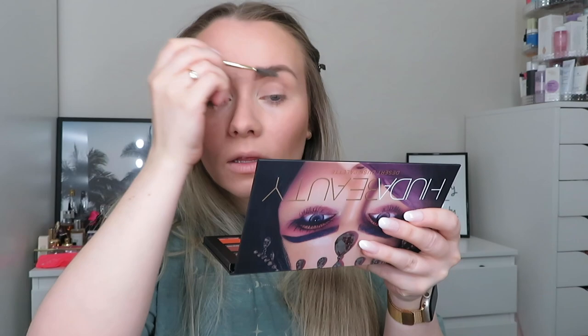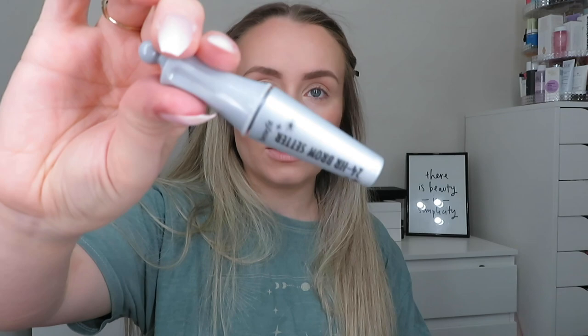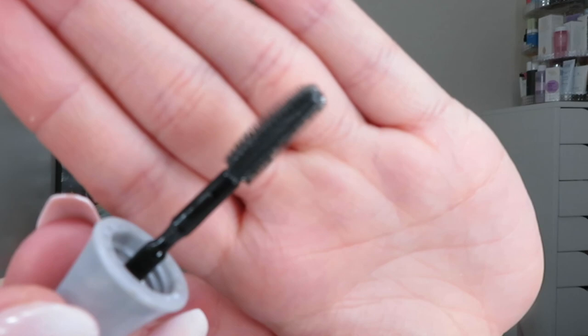Okay, so once I've done that, I then brush out any sharp lines with my spoolie again. So at the front here, underneath, again brushing up, and then I use this Benefit 24 Hour Brow Setter, which is actually quite nice. Bit of a strange brush. But yeah, this is what I use. So I just brush up, and then it's got like a flat side, so I just press it all down then. And it's actually really good. Keeps them in place all day.